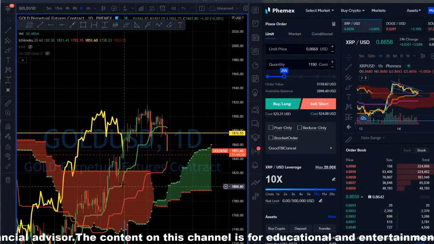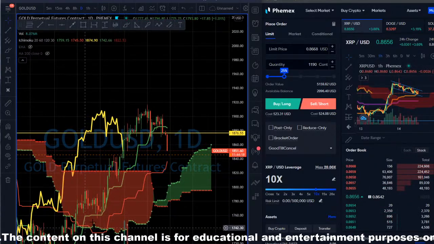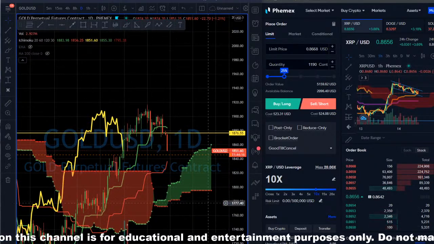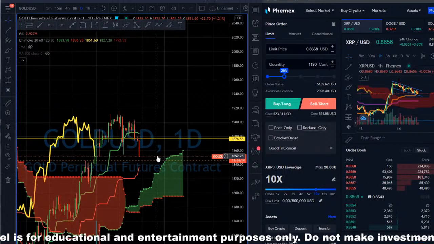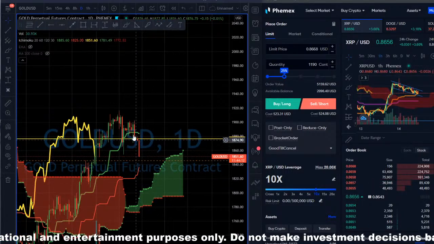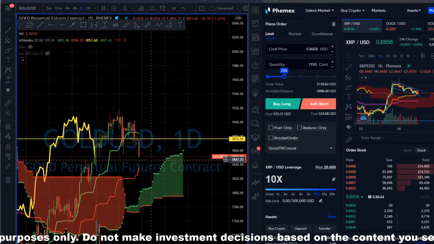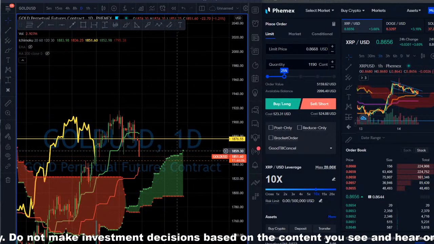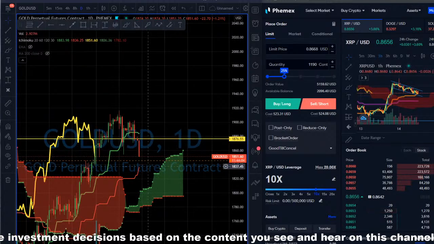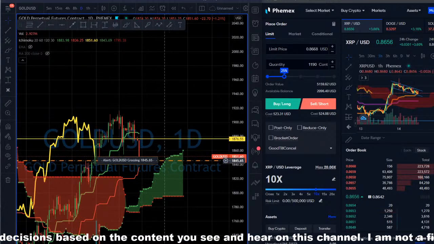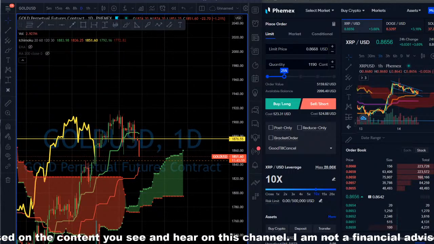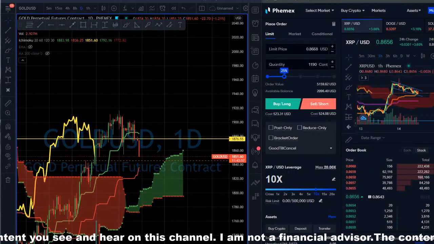So I want to go long on it, but I want to see where this goes. I want to see if the baseline comes over here, touches this Kumo cloud, the conversion line comes down here and meets the baseline again, and then continues up. So let's see, one second.